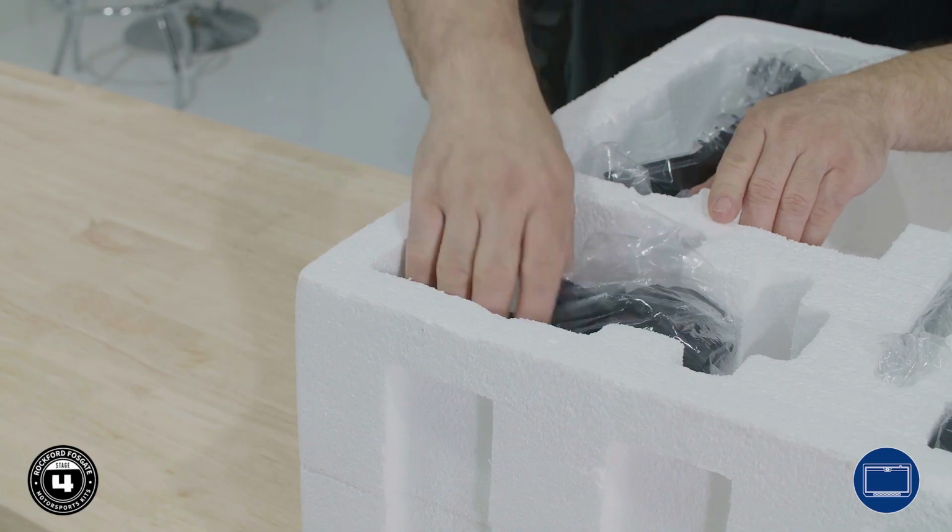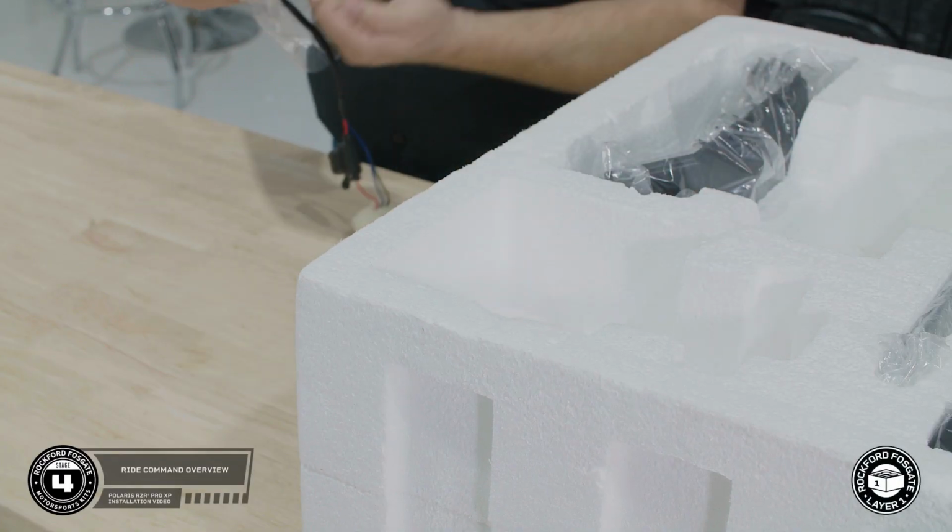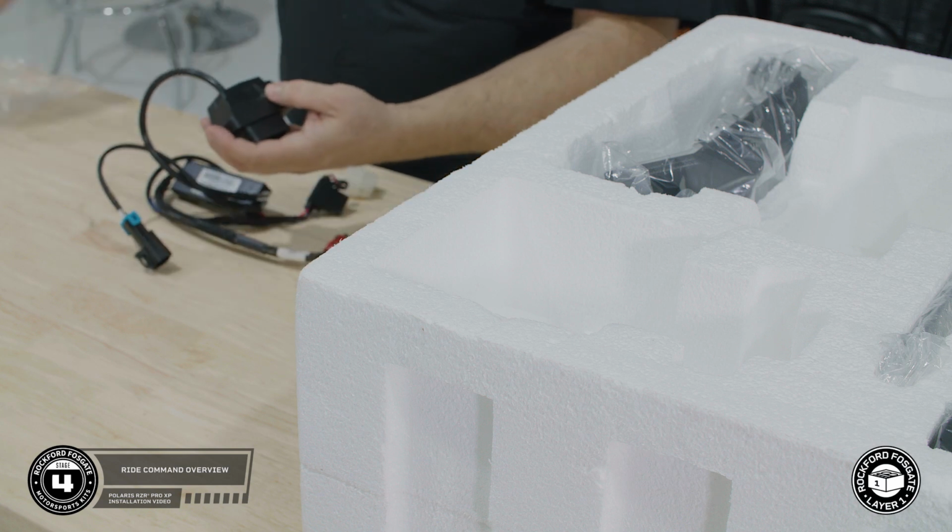Depending on the kit you purchased, you may be using the Ride Command or the Rockford Fosgate PMX as your source unit. In the next 2 sections, we'll cover both installations. If your Pro XP already has Ride Command, this step will show you how to interface the audio and use Ride Command as your source unit. To get started, remove the Ride Command interface from layer 1.